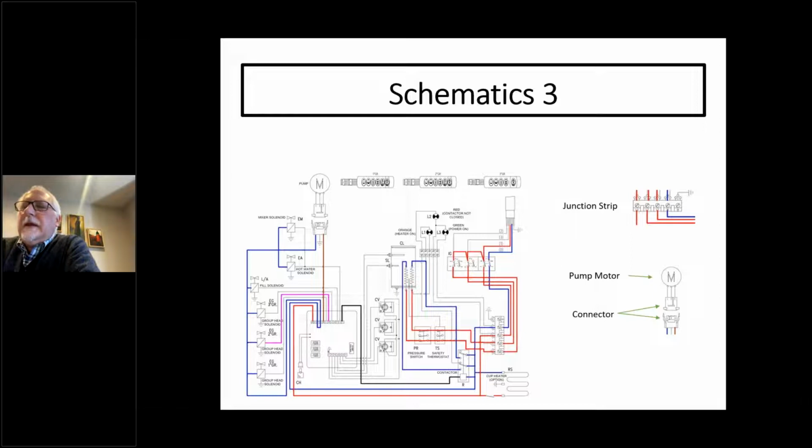Okay, good. A junction strip. One of the things to see about a junction strip is the way you can identify it is it has little screws on top of it. A lot of schematics look like what they are. And even, in this case, the junction strip is grounded, because if something happens on that junction strip, you want to make sure that it's covered. The ground strip isn't so much to protect you as an operator, as in the event of a failure where any of those hot leads touches ground or makes contact with ground, it's designed to blow the circuit breaker, because it's just like an overload of current. And that's why the grounds are important.